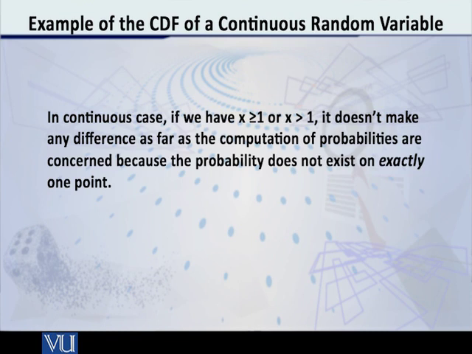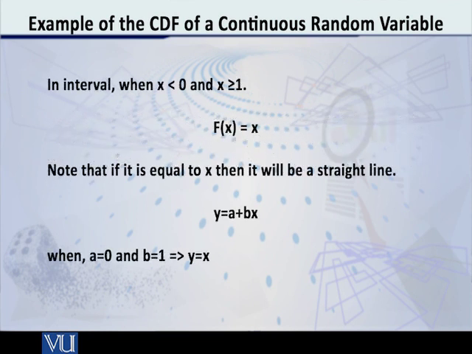Now I come back to that expression I just presented to you, that capital F(x) is 0 for x < 0, it is 1 for x ≥ 1, but in that interval 0 to 1 it equals x. So if this is the situation, what will its graph look like? See, when I said it equals x, note that x means it is going to be a straight line. Why? Because you know the equation of a straight line is y = a + bx. If a is 0 and b is 1, your equation becomes y = x. So if your capital F(x) equals x in the interval 0 to 1, then certainly it will give you a straight line.